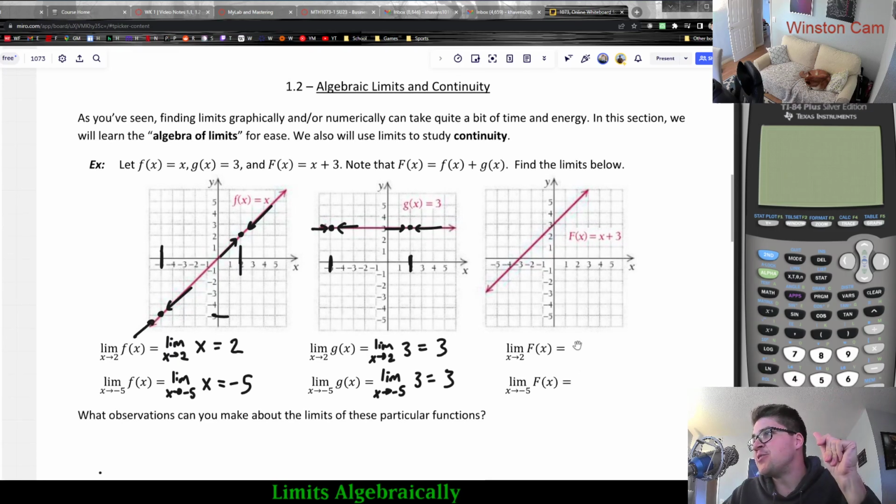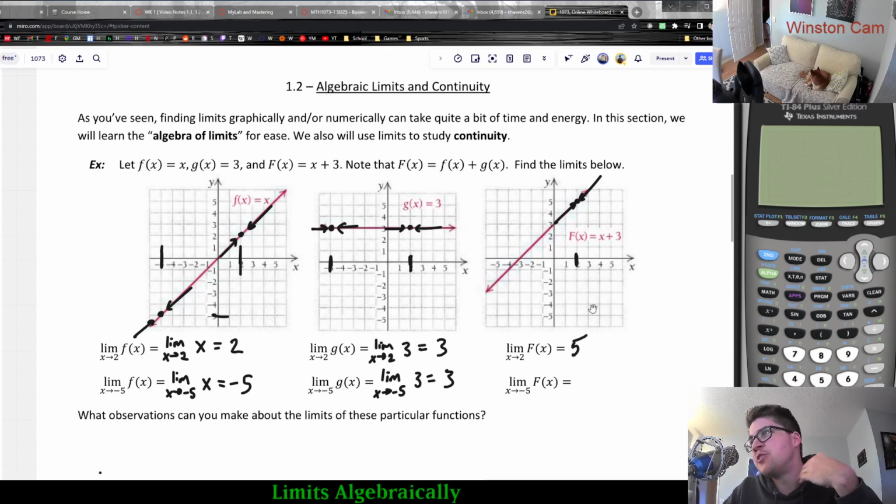And lastly, this video is getting a little longer than I intended. The question is, what happens if we combine the two functions together? What about the limit of x plus 3? How would we determine that? So say we are looking at 2 as a target right here. We can see that as x approaches 2 from the left, the value of the function gets close to 5, and as x approaches 2 from the right, the value of the function also approaches 5. So both are in agreement. We'd say that this limit is 5.